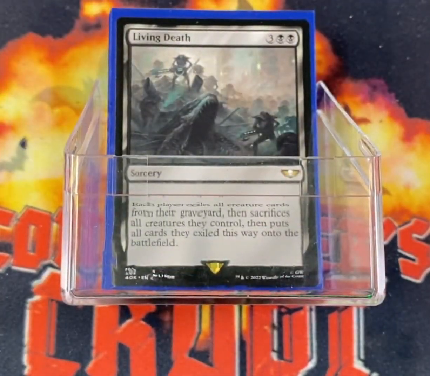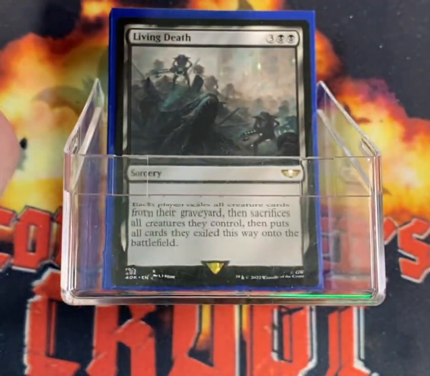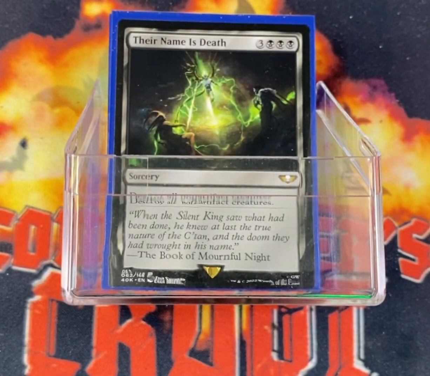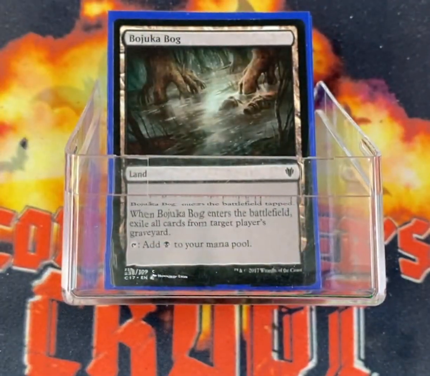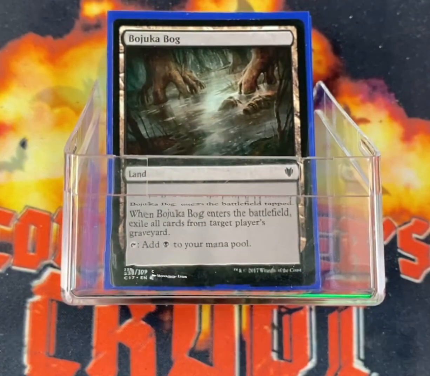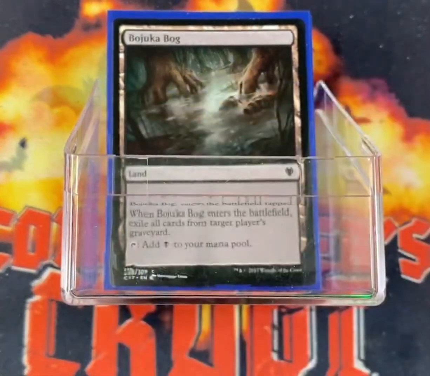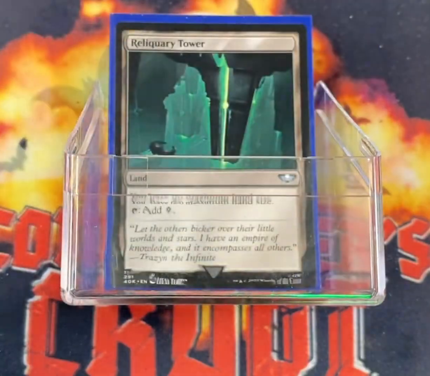Living Death, same thing, works really well with a Chroma's Memorial. If you're in trouble, wipe the board and get all your dudes. Their Name Is Death: destroy all non-artifact creatures. That pretty much is a one-sided board wipe. And then you've got Bojuka Bog, you know, to kill somebody's graveyard before you play this Living Death. So you're going to kill the graveyard of someone who's got the best graveyard. Reliquary Tower.